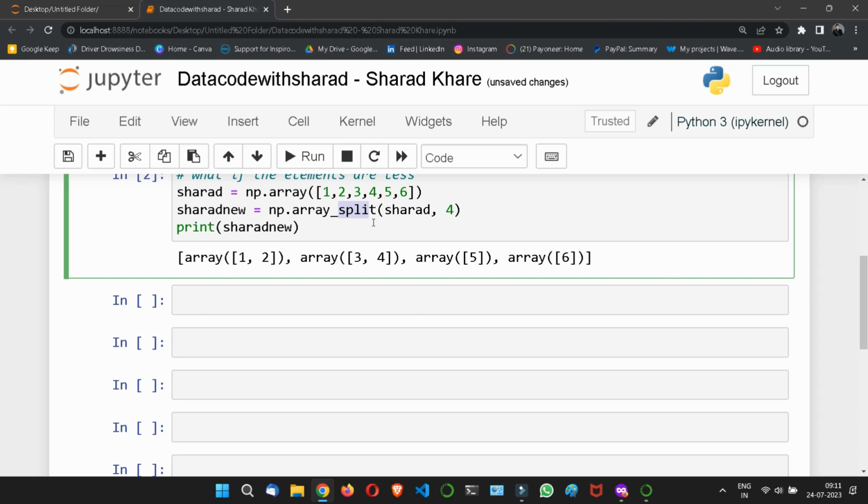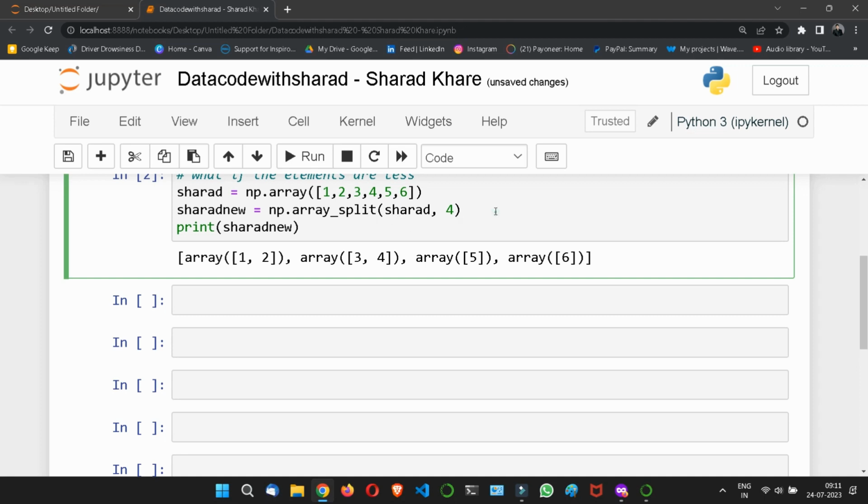But you should note this, we also have a split method. It is available, but it will not adjust the elements when there are fewer elements. That's the reason most people use the array_split function rather than the split function.